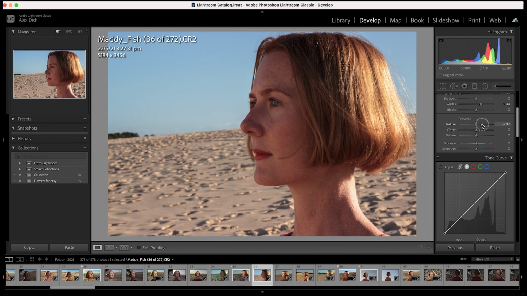So let's look at the texture. It's always nice to wind that in a bit. Don't wind it in too much. Because what it does is accentuates the difference between a highlight and a contrast. And if you're doing a publicity image for someone else, it can accentuate any lines in people's faces more so than in reality. So you don't want to wind it right up.